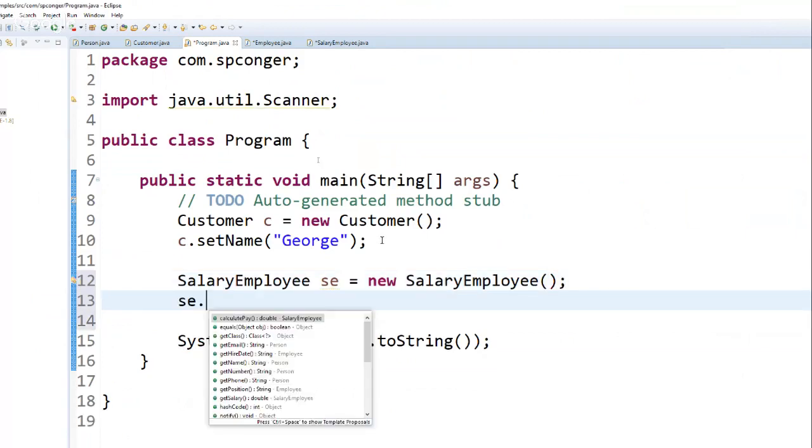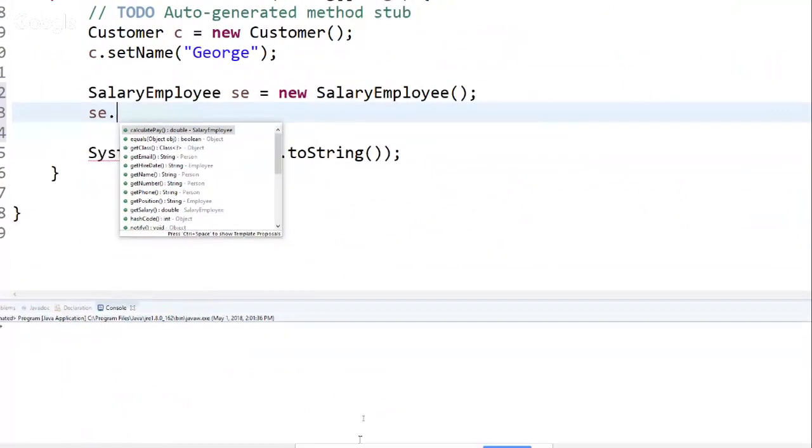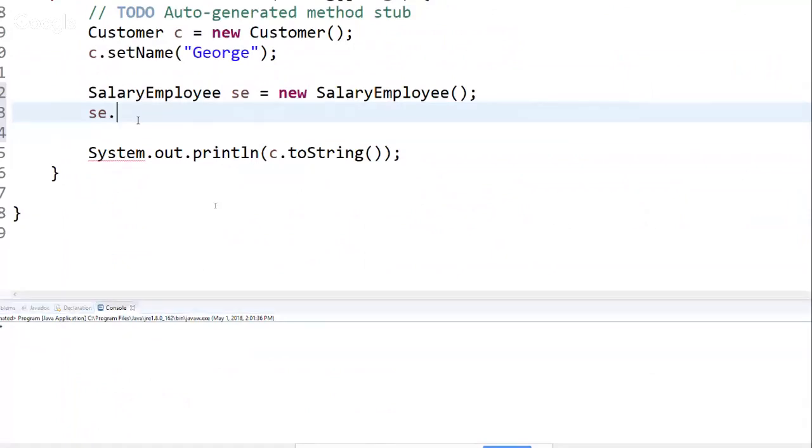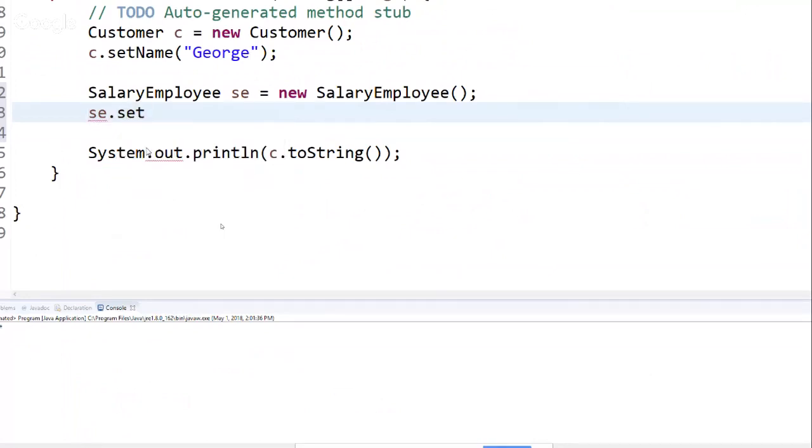If I do SE dot, notice again I can get all the stuff from person, all the stuff from employee, so it steps on down. And then I'm going to set the name. So I'll do set name.